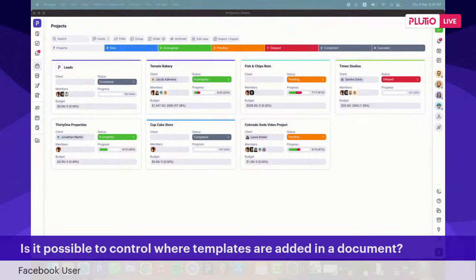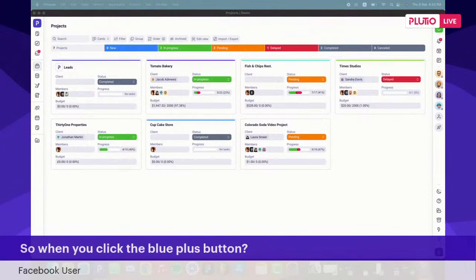Is it possible to control where templates are added in a document? Not sure what Chloe means here, but I think we can chat with her. So when you click the blue plus button, oh yes, you mean you want to drag and drop, right? That is something we are going to introduce.